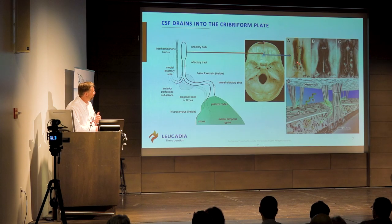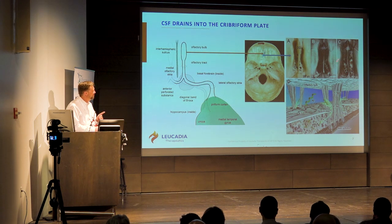Now, an interesting thing happens to the cribriform plate with age because it's part of the skull. If you look at the skull of a baby and the skull of an old person, they're different because there's been bone added in certain places. Okay, and the cribriform plate here of a 26-year-old, if we did a CT scan, here it is here, notice that the floor bone barely shows up because it's so thin. Compare that to an 80-year-old's cribriform plate and notice how much more bone there is on the cribriform plate.